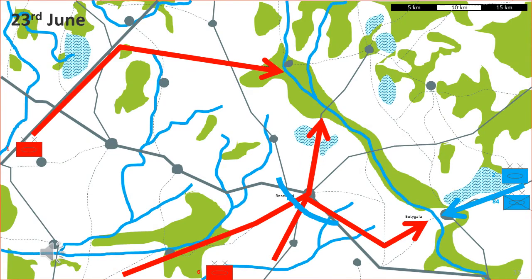This shows the German advance during the 22nd and 23rd. Now, I'm not sure where the Germans got up to by the end of the 22nd. Possibly they got to the main town, Raseiniai, or possibly just in front of it. There was some fighting in front of Raseiniai, which I have to assume was defended possibly by infantry. It's possible some advanced elements of the 2nd Tank Division or even the 84th Mechanised Division were involved in the defence. The frontline Russian rifle divisions would have been pinned down by German infantry, although possibly some rear elements of that were also involved. Whatever these forces were, the Germans quickly brushed them away and drove north and east.